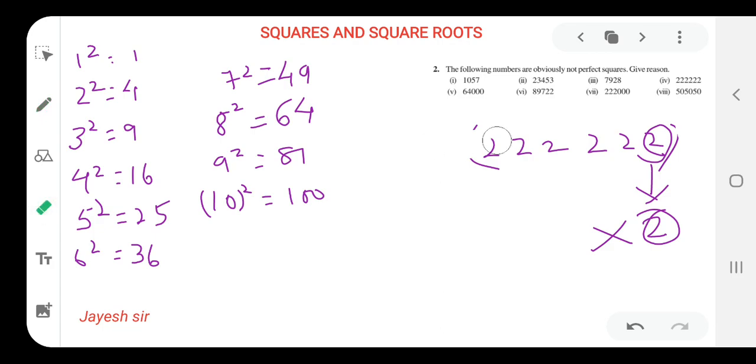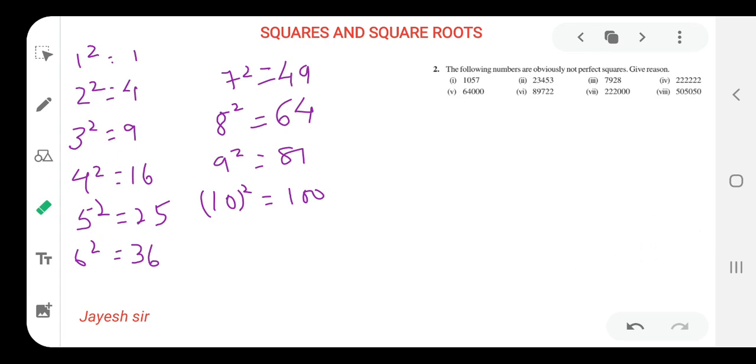Similarly, let us begin with 64,000. That is a little bit of a twisting sum, or that might storm your brain. So let us see what new we are going to learn in that sum. We need to find which number's square is 64,000.